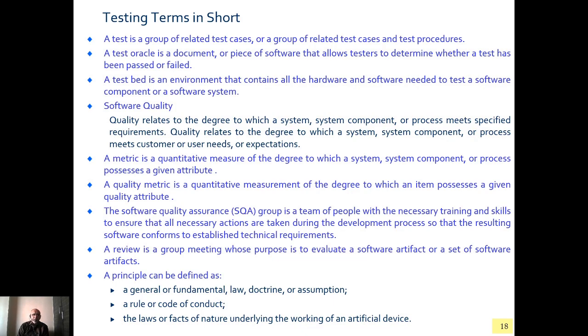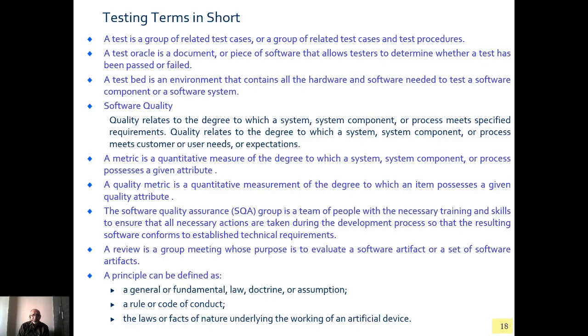This is a repetition of test oracle. It is a document or piece of software that suggests something to pass or fail. A test bed is an environment that contains all of the hardware and software needed to test the software component.